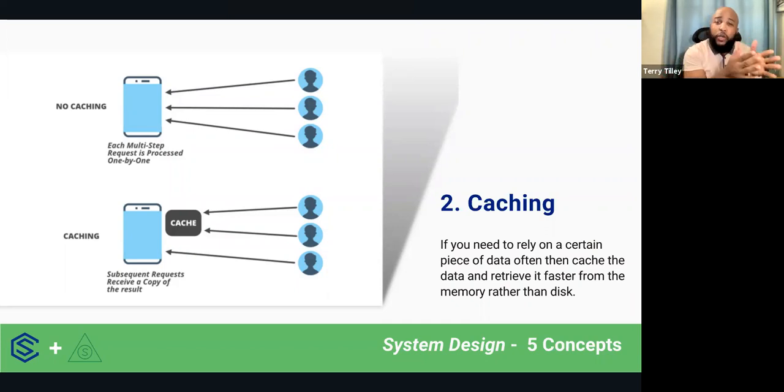I said web server before. Most of the time, it's your database server that is the first thing to go out. So when you think about caching, it's your ability to store data in other places. So when clients are trying to request data that gets requested all the time, they can pull it from a cache as opposed to having all of those operations ping your database server, potentially sending it down.